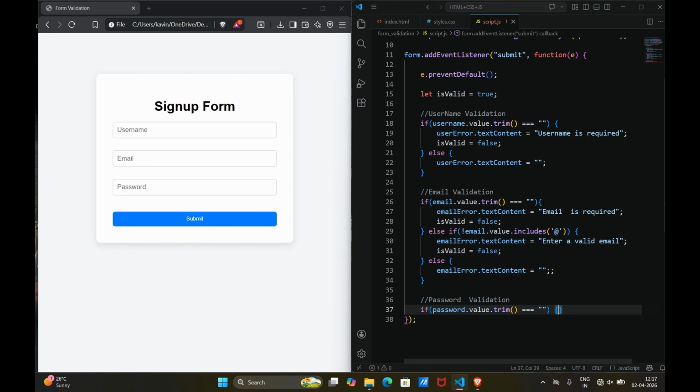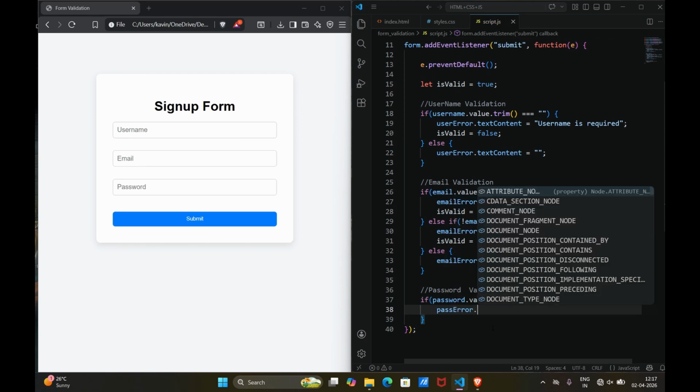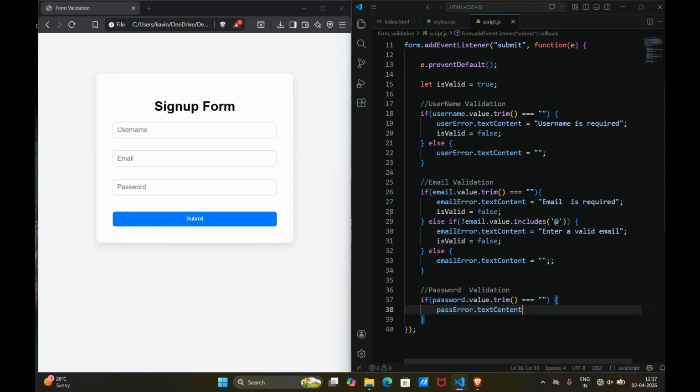That means if no password is present, we have to change the password error's text content as "Password is required."